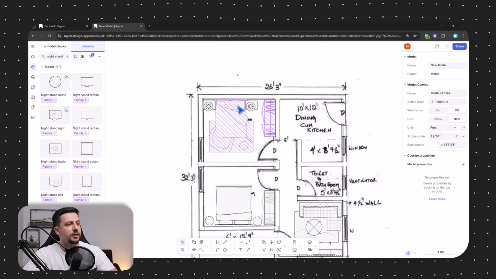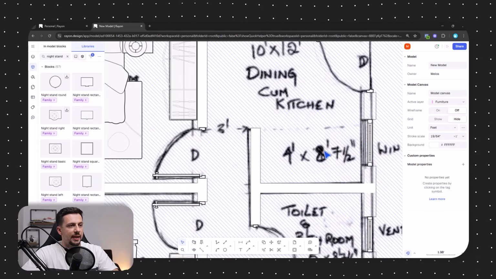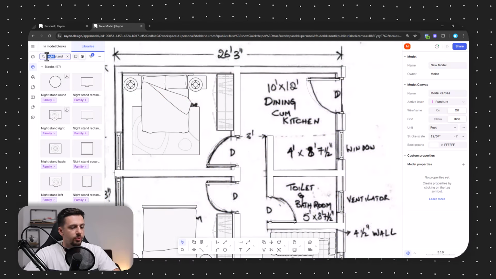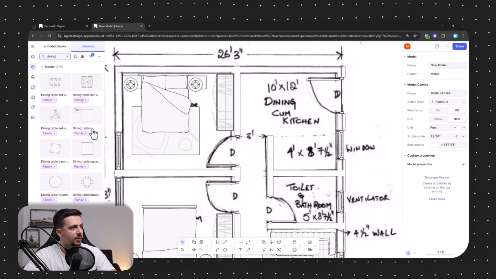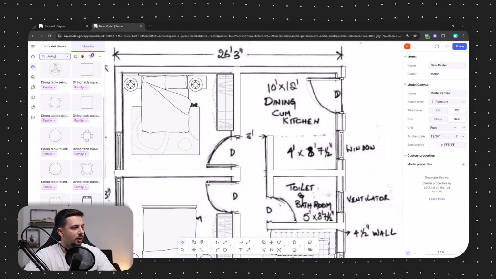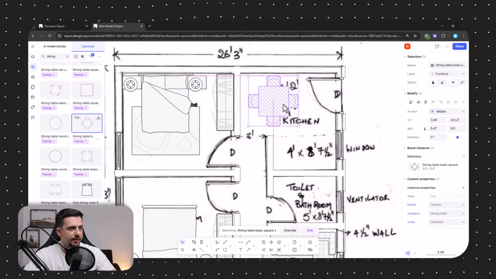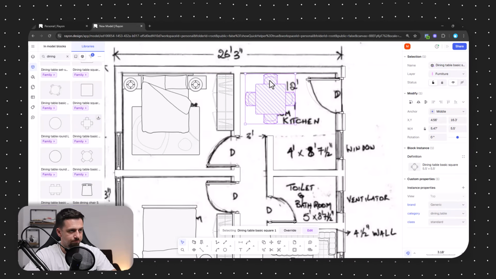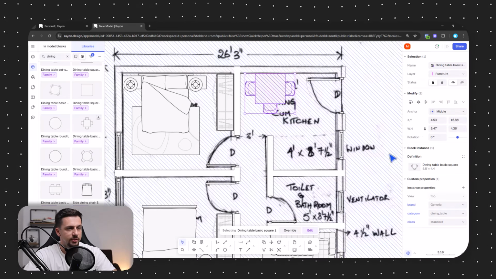Okay, cool. So now we have furnished these two bedrooms. Next up, let's add the dining and the kitchen. So for example, we can do a small dining room here. We can go to the blocks, we can type in dining. Let's go ahead and, in this instance, just choose this basic one. We can add the dining room right here. We can also just delete this chair completely.